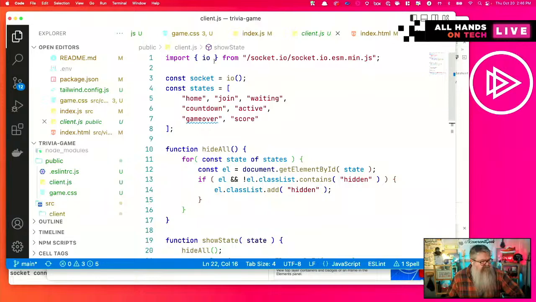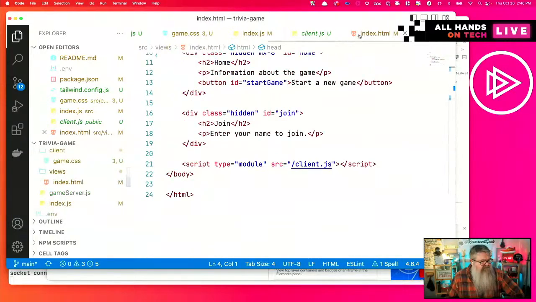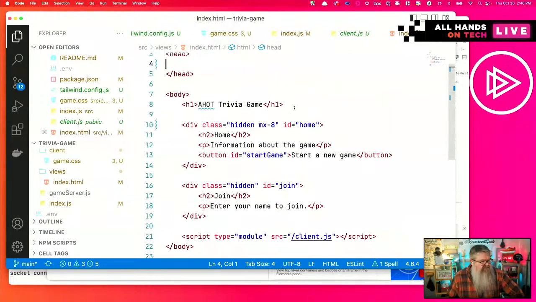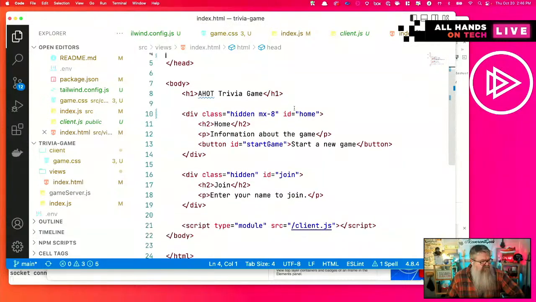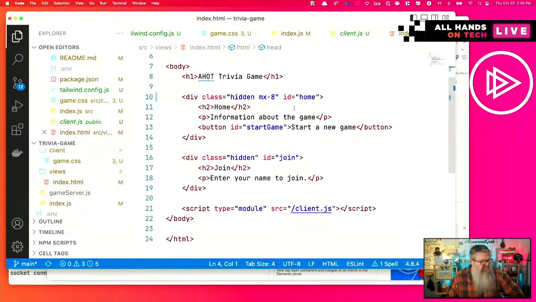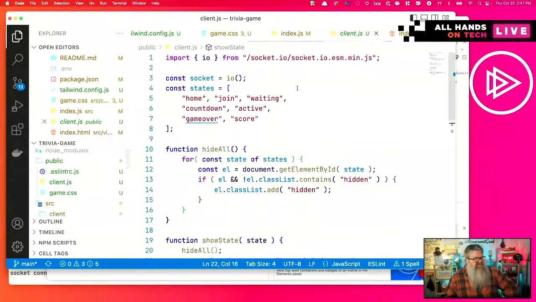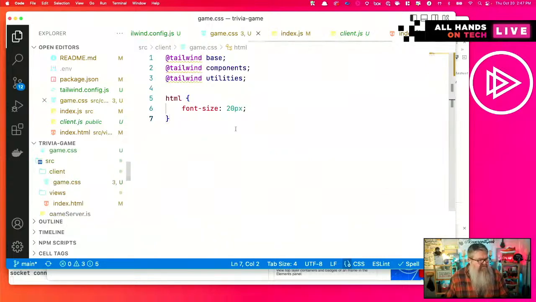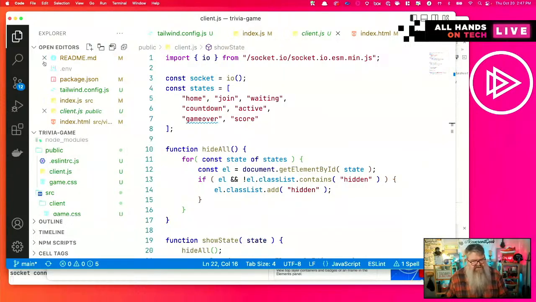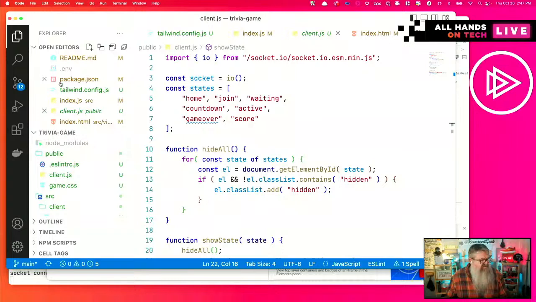It may just be that the Tailwind version of hidden is not doing the same thing that I'm expecting it to do.